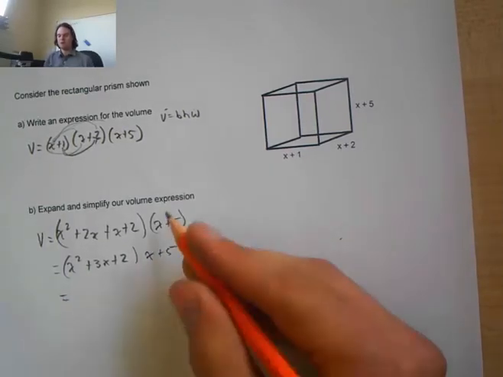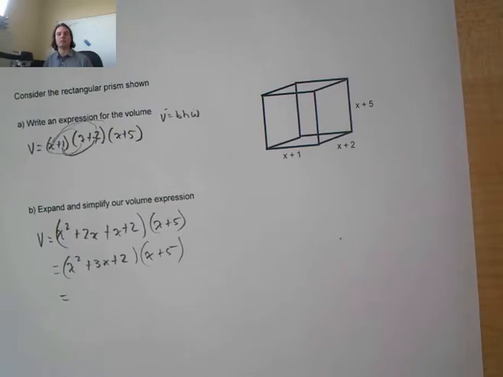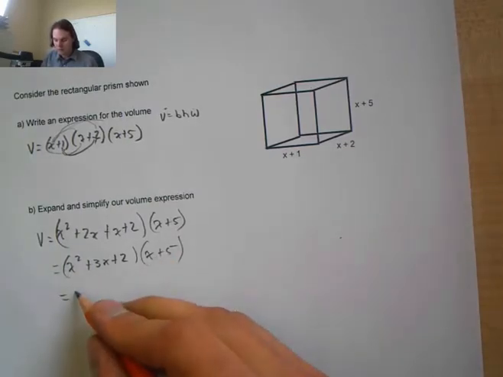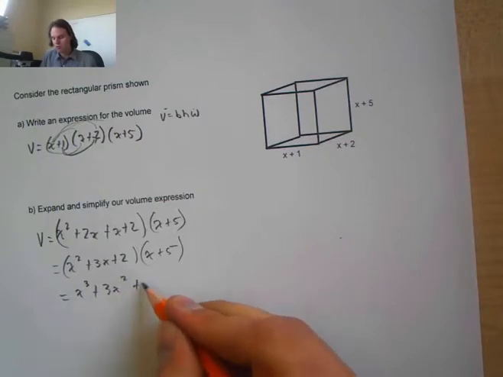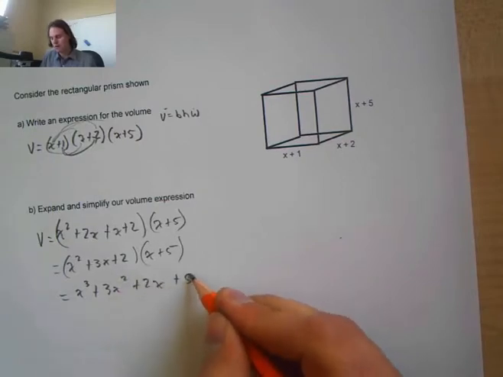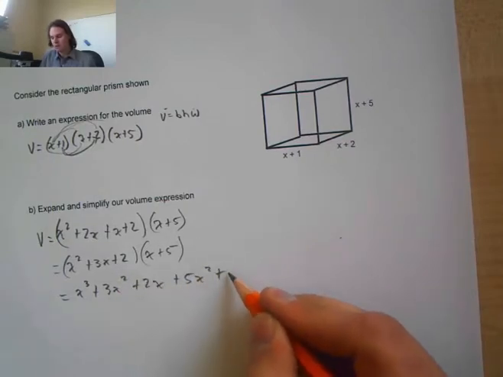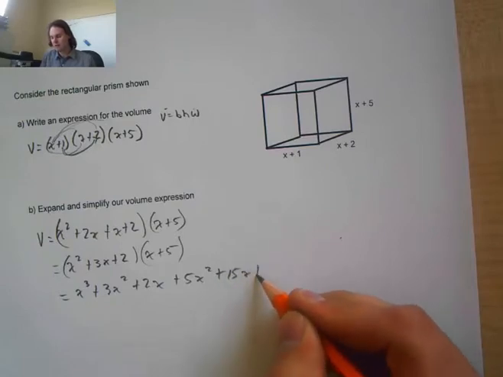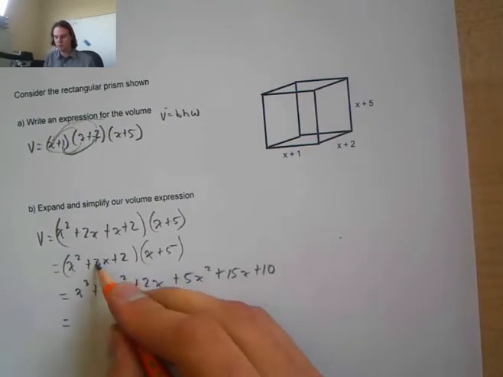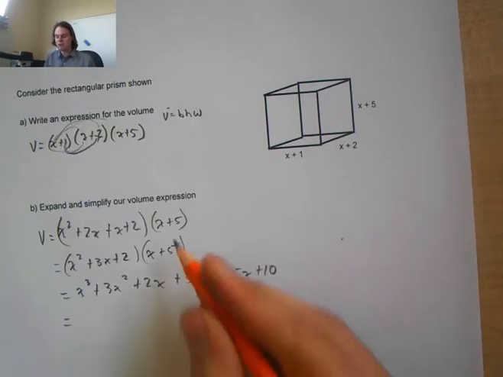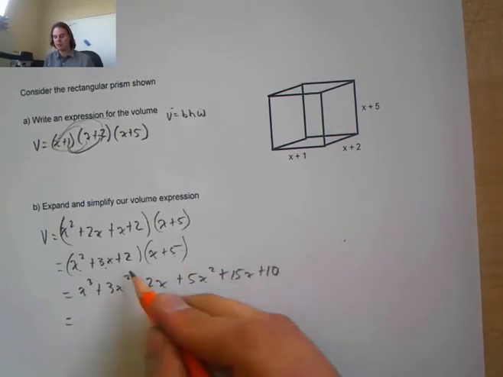So let's multiply in the x plus 5. So I'm going to get x cubed plus 3x squared plus 2x plus 5x squared plus 15x plus 10. I just did that one quickly here because we've done a lot of multiplying by now. Now we combine all like terms. I did x times x squared, then multiply by that, then multiply by that. Then I did the 5 multiplied by this, multiplied by this, multiplied by that.